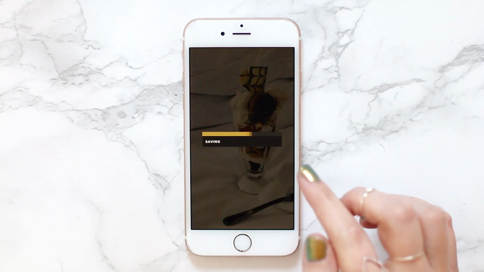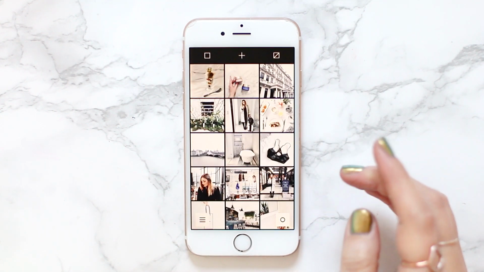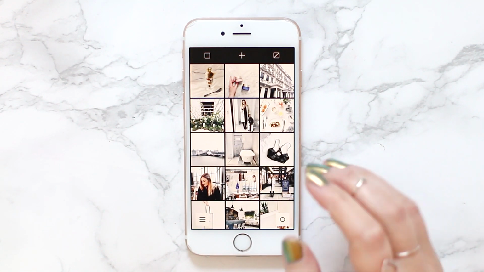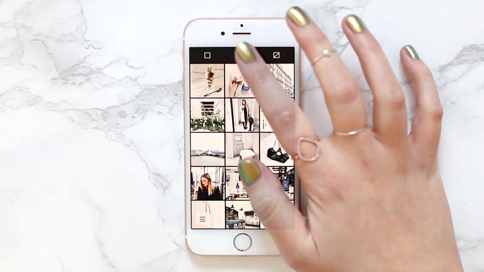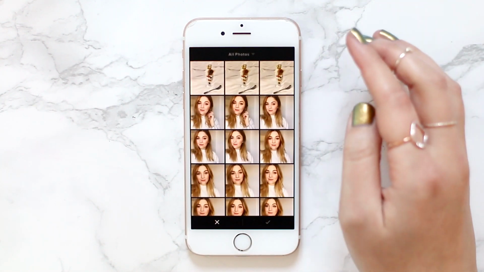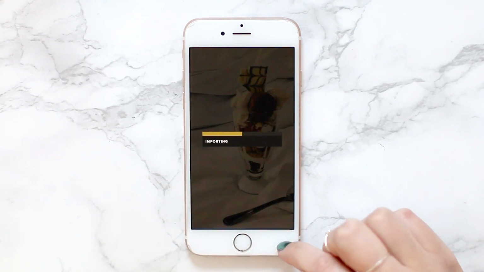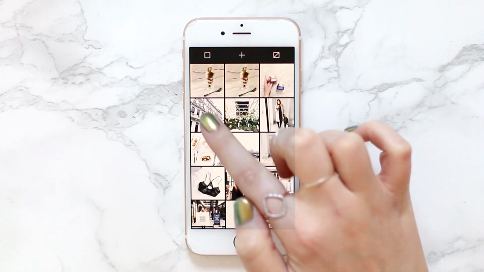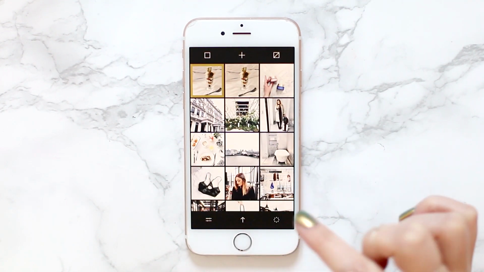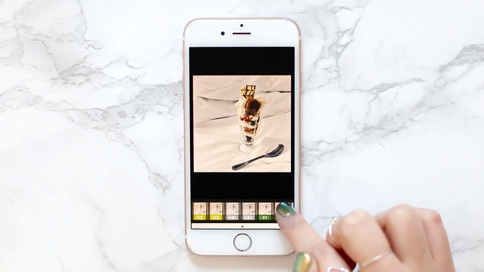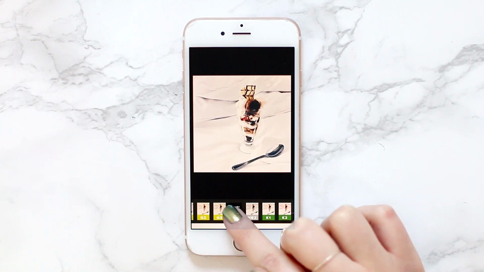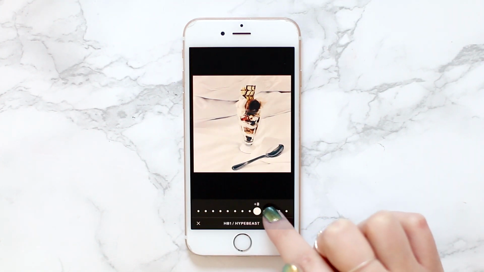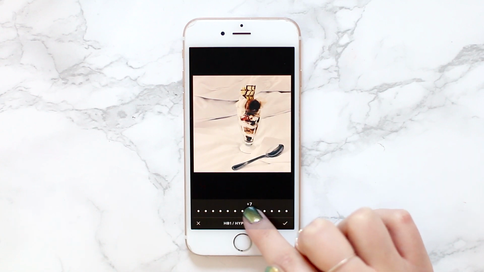Now the only thing I don't like about VSCO Cam is that you can't layer up filters, and I like to layer filters because I find it gives it a bit more of a personal edge. It's not just one filter that a lot of other people will be using. So I actually import the photo with the first filter back into VSCO Cam, and this is where I get told off sometimes by some people because it is a bit of a hassle. So I will re-import that one with the filter on top of it, and then go back in and put a second filter on. And for that, I'm going to use the other H1, this is HB1. They are quite different. This one is more contrasty and this one is a bit more blue toned. And I'll just probably put about an 8 or a 7 of that on.